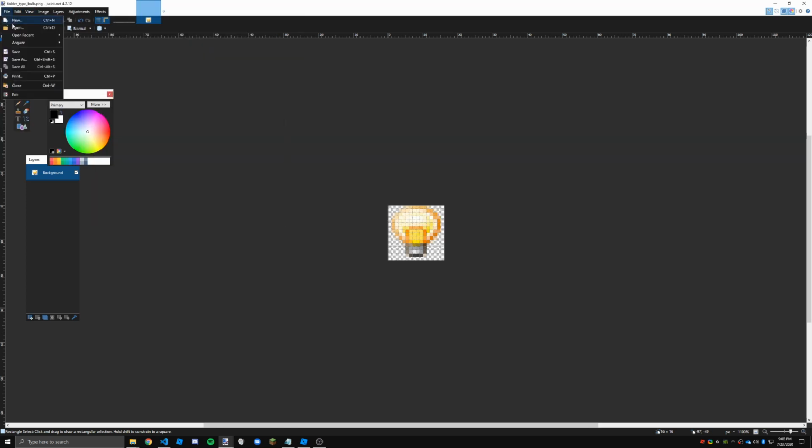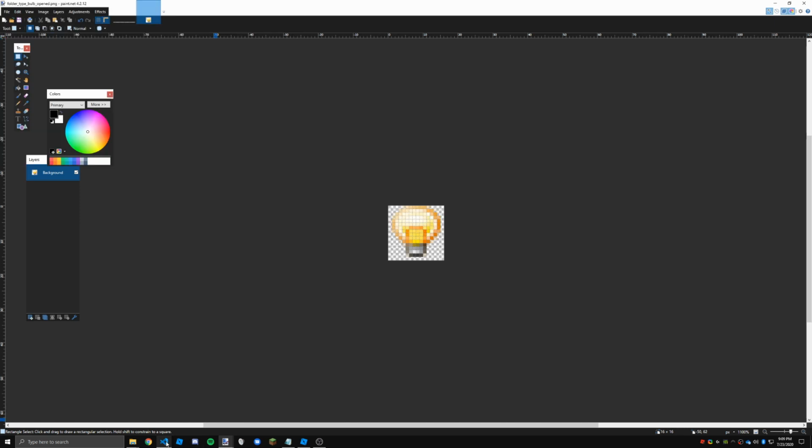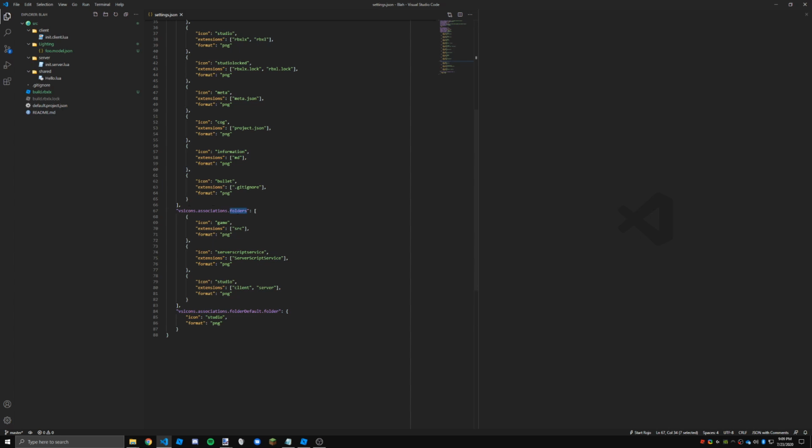And then for folders, we also need a second image, underscore open. So this is the image for when the folder is opened. So we have both of our images. We'll save that. Go back to your settings and then find the folders array. Let's add a new entry. We named our icon bulb, and we want to overwrite any folder named lighting. And then the format is PNG. You can also do SVG, but I'm only working with PNG. So let's save that. And there you go, we have lighting.